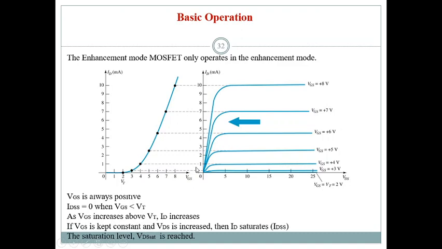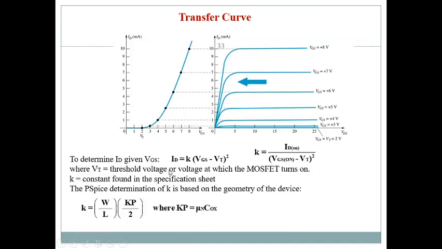Otherwise, characteristics and things like that, this equation even looks alike, a little different though, but more or less the same. If you play around with these values, if you take Vt out, you will see Vgs over Vt, and Vt is a constant and K is a constant, so that Id is a constant, right? So looks alike, but a little different equation. K is a constant that is specified for the particular MOSFET. It depends on the constructional details of the channel, with the width and the length of the construction. Id is equal to K times (Vgs minus Vt) squared. Right? There is no harm in changing the two terms Vt and Vgs because it's a square. Right, but it is meaningful to have Vgs minus Vt because Vt is less than Vgs.